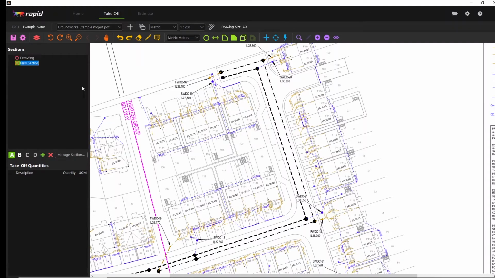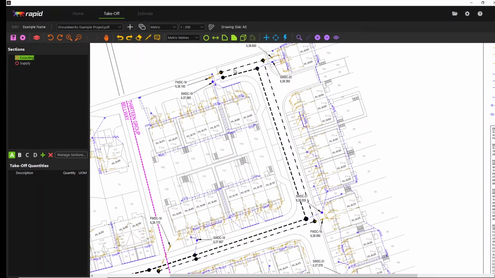So I'm just going to quickly add that supply section back in for us, just like that, and then I'm going to go back to the excavating section. Okay, so now that we've got all of our section structures created, this is where we actually want to start looking at the drawing and then figuring out what it is that we actually need to be doing.